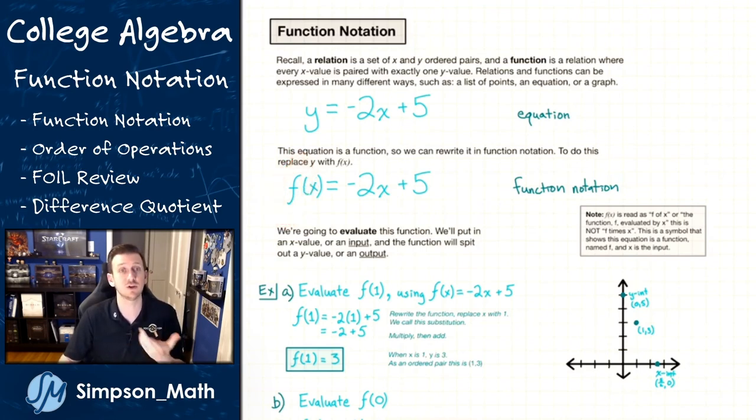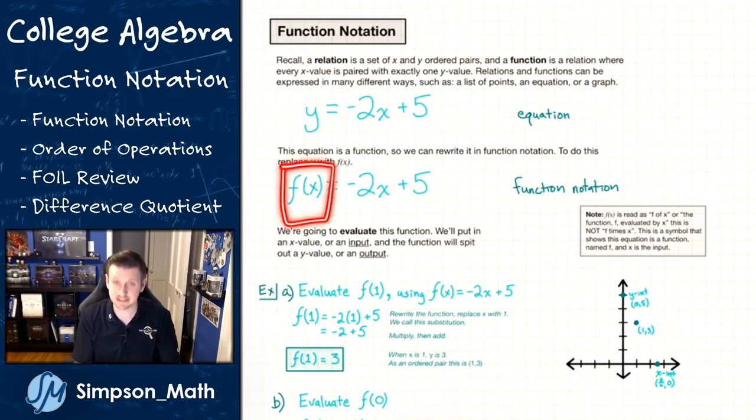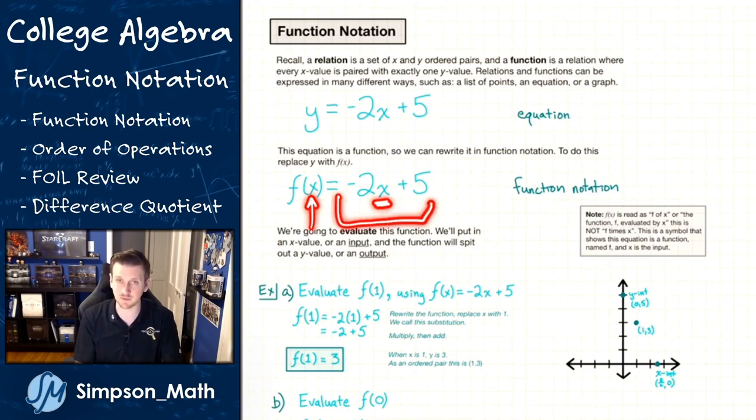Like I said, later in these notes, you'll see g of x. We'll just call that function g. It just helps us distinguish between two or three different equations. So whatever letter is there, that's the name of that function. But most important is what we can do with this. So we have this function. This is f of x. The input is x. We also see that input over here as this x. And then once this simplifies, it would produce an output, and that output is really f of x, or the y value.